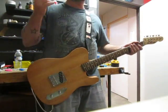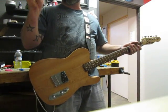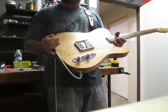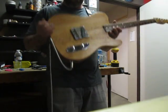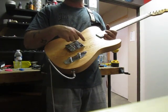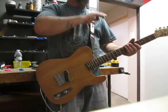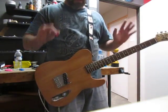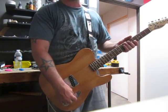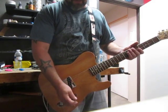The top-notch Fender parts combined with the reclaimed Spanish red cedar one-piece body make this a glorious sounding guitar. To prove that, we're going to be playing through our Crate GTD 15R amp — it is a solid-state amp, and it sounds really good even on your laptop or phone speakers. Imagine how great this would sound through your amp in your studio or on the tour bus. We're going to do clean and then dirty, bringing up the volume to give you the various tones possible with this guitar.